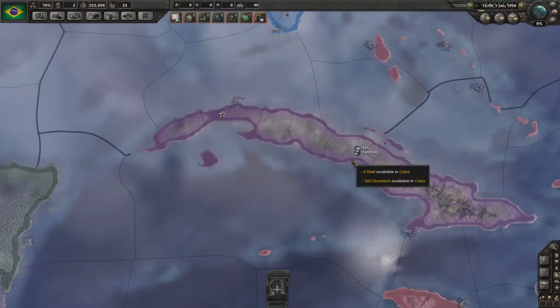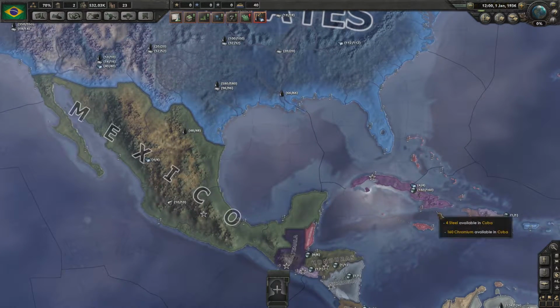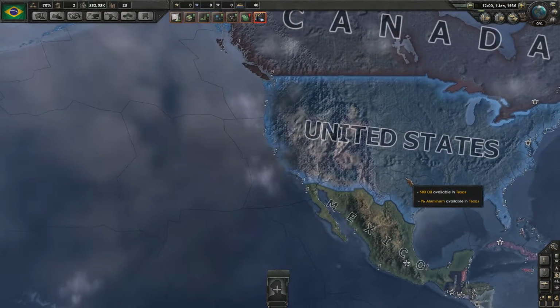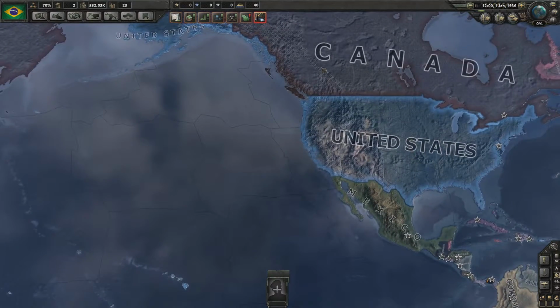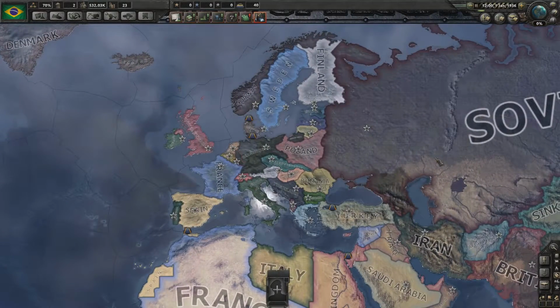But anyway, so yeah, we'll move up through Cuba. Cuba has a lot of chromium, so that'll help us build tanks, and then we can start fighting in the US. US, again, will probably be our big target. Once we hit the US, take Canada, then we'll be ready to fight in the main of Europe.